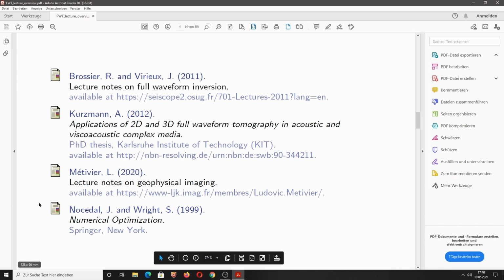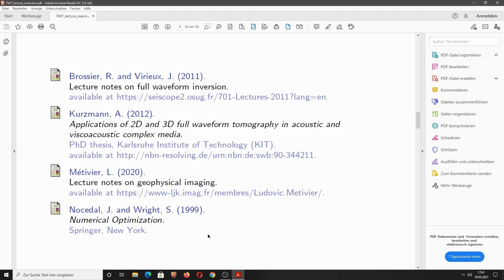A little bit more general recommendation is the book Numerical Optimization by Nocedal and Wright. I referred here to the version from 1992, but I think there's also a version from 2006, maybe even a newer one. This focuses not on full waveform inversion, but on a very important part of it, and that is numerical optimization. If you want to do anything regarding numerical optimization, it doesn't have to be related to waveform inversion, you will most likely find a really useful algorithm in this book.